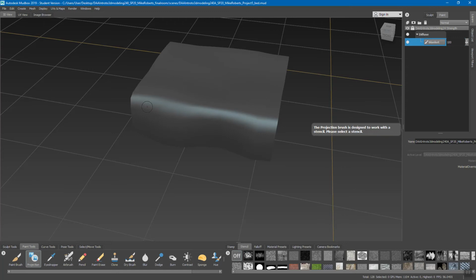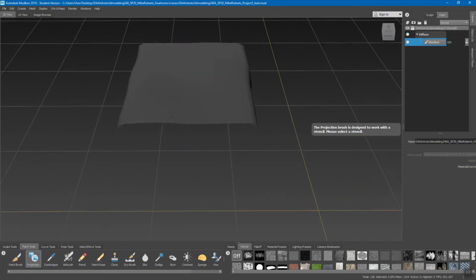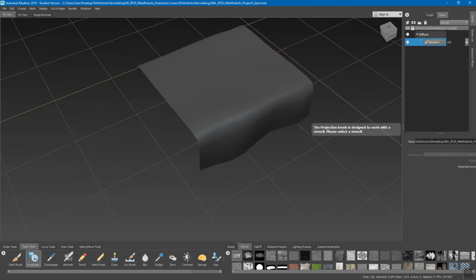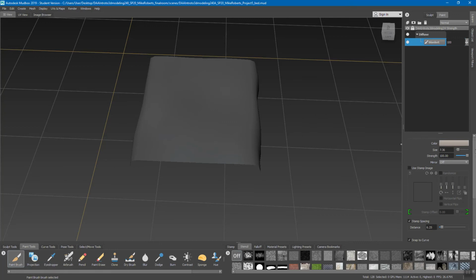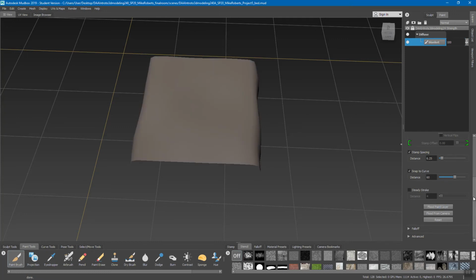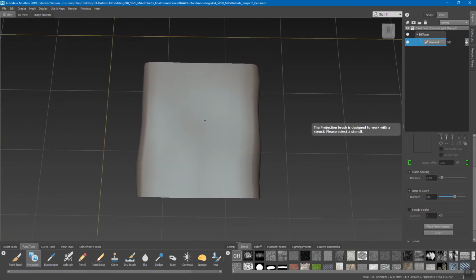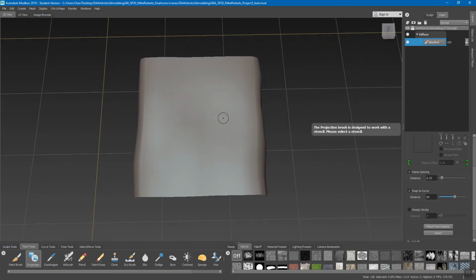But here we have a pattern that we're going to want to be highly specific, a highly geometric, repetitive pattern, right? So in this case, what I'm going to do is I'm going to make sure to go to Paintbrush. So we have this flood layer, right? And then I've got the default colors fine, strength 100. I'm going to scroll down, flood paint layer, and I'm going to go to Project Brush. And we're going to want to project a specific kind of texture on here. So I got Projection Brush on.